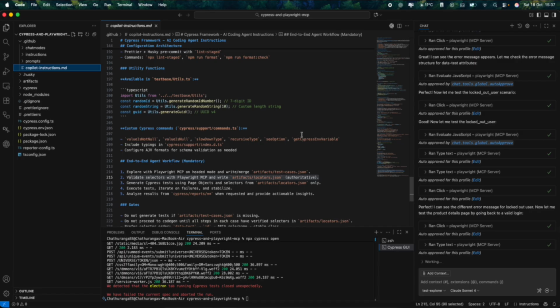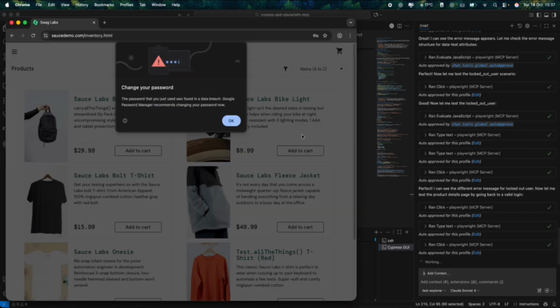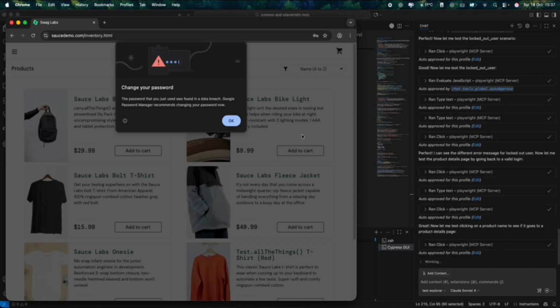If you do not do this, then of course the code that will be generated is also going to be messy. It's also going to be not scalable and maintainable going forward.